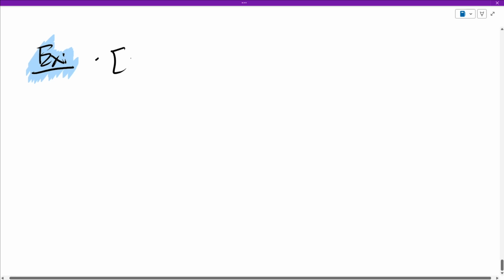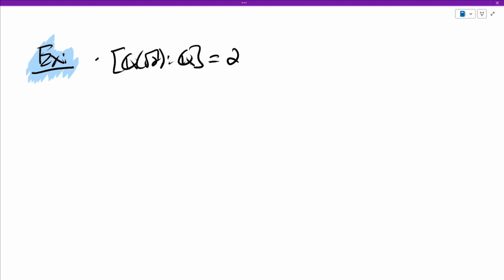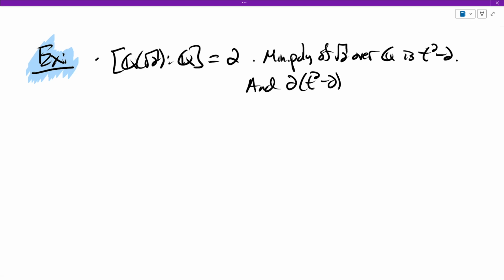All right, so we're going to collect some more examples here. So we've seen Q adjoin root 2 over Q. The degree there is 2. Or that's one way. We looked at a basis and such. Or an alternative way of going about this, using what we just showed, is that the minimal polynomial of root 2 over Q is t squared minus 2. By Eisenstein's criterion, it's irreducible and it's monic, so it's a minimal polynomial. And this guy has degree 2. So the degree of t squared minus 2 is 2. And so this should be the degree of the minimal polynomial of the element we're adding in, and the 2's agree. So that's our first example that we've seen a bunch of times already.